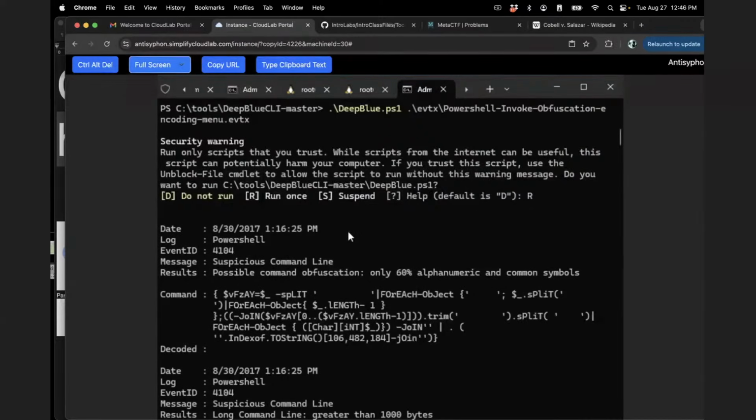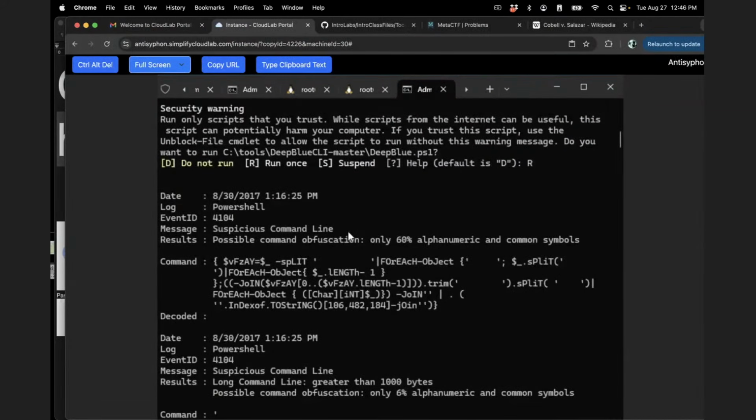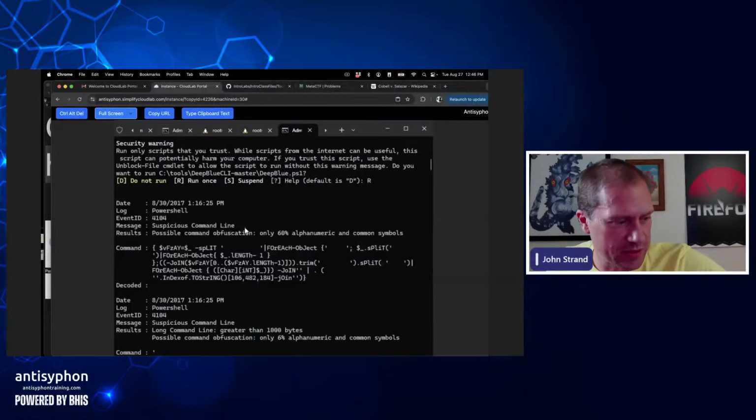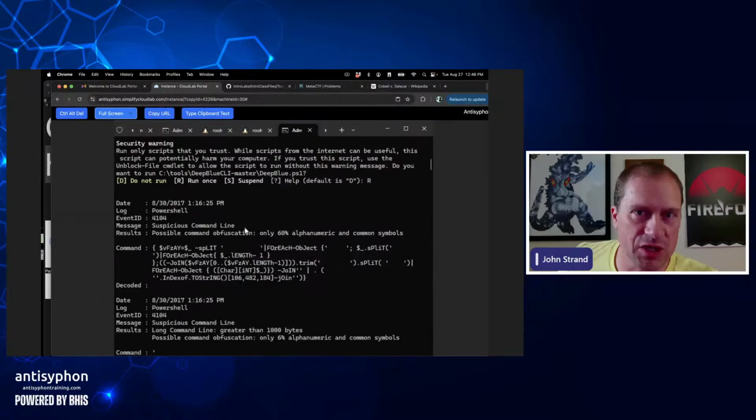All right, so here we go. Deep Blue CLI has the ability to look at how a program was invoked, and based on that it can identify potential obfuscation techniques. This is important for a SOC analyst because they look at this system, see what executes, and try to detect whether there's some type of malicious, weird execution. These obfuscation techniques pretty much are a smoking gun that really bad things are happening on your computer system. Why? Because normal developers don't do this most of the time, not always.